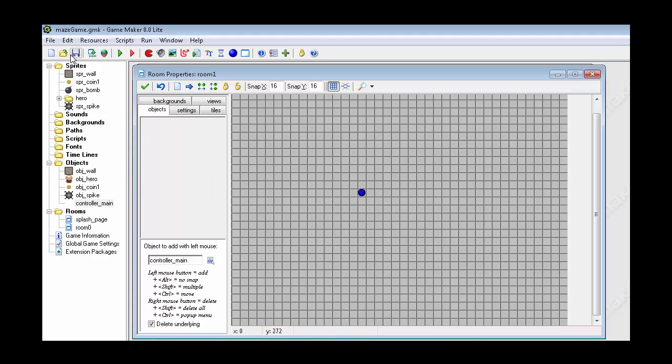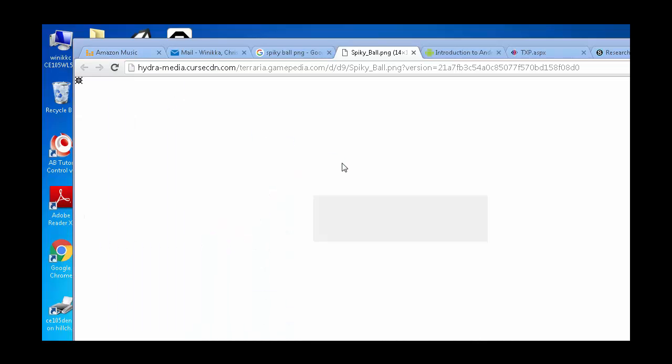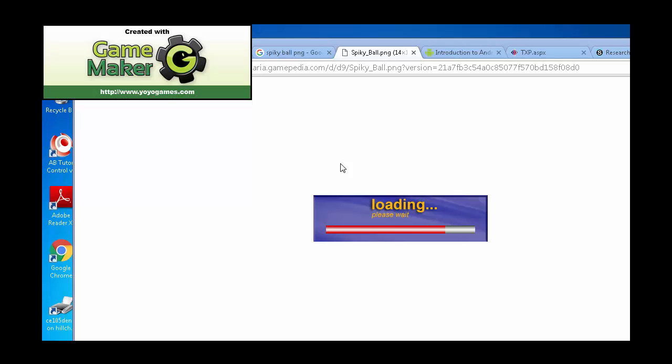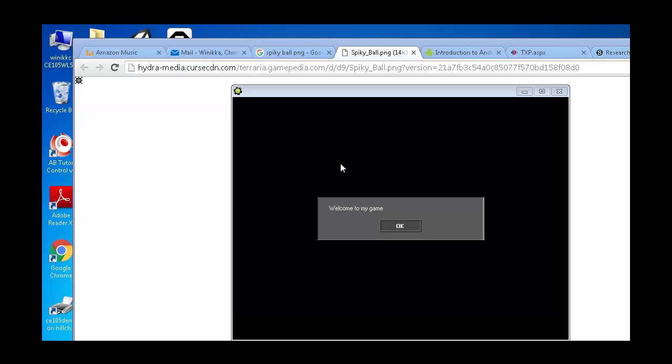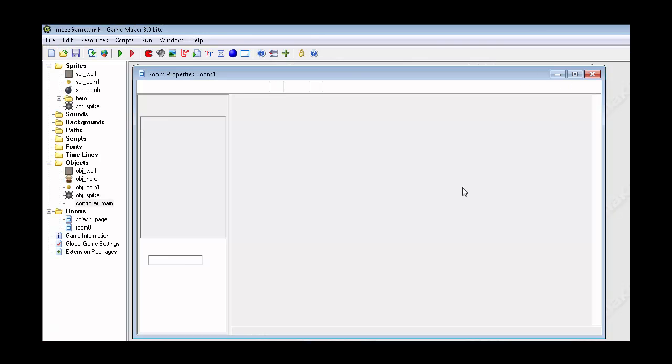Don't forget to save your changes. Go ahead and try running it. You should have a little welcome window that pops up. Welcome to my game. So you could put a whole set of instructions and things here. I don't recommend you do it. In fact, I recommend you create a nice graphic for it, and then you just pull this out when you're done.